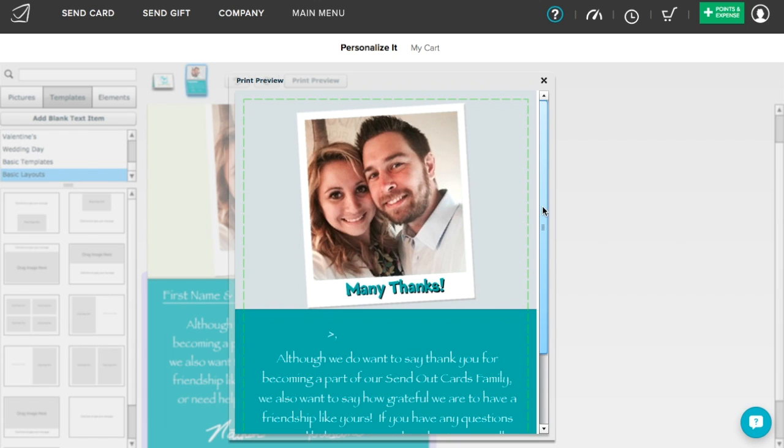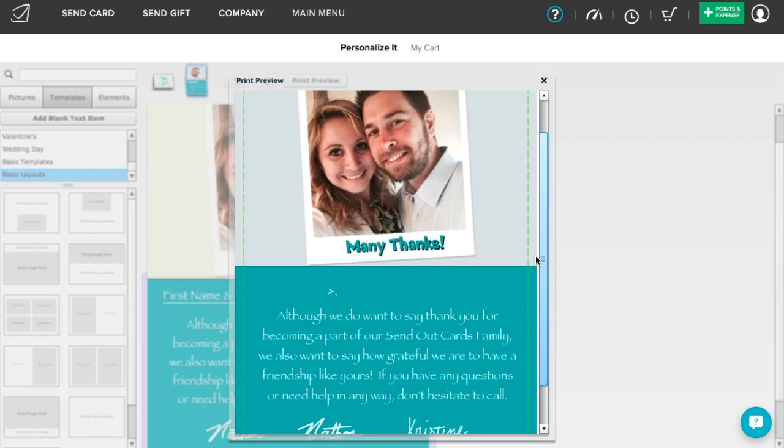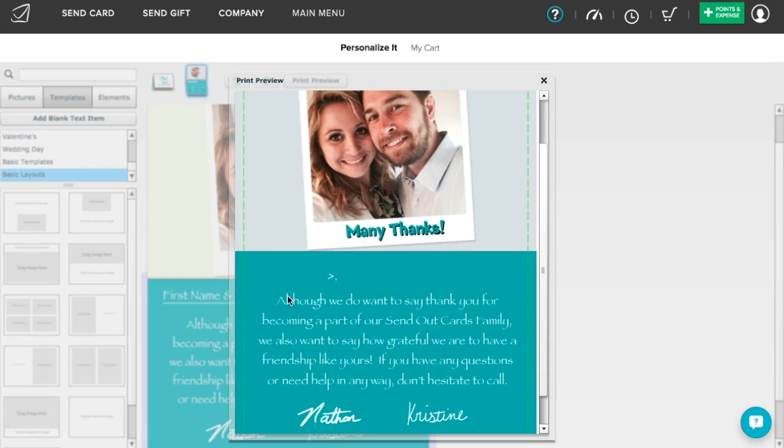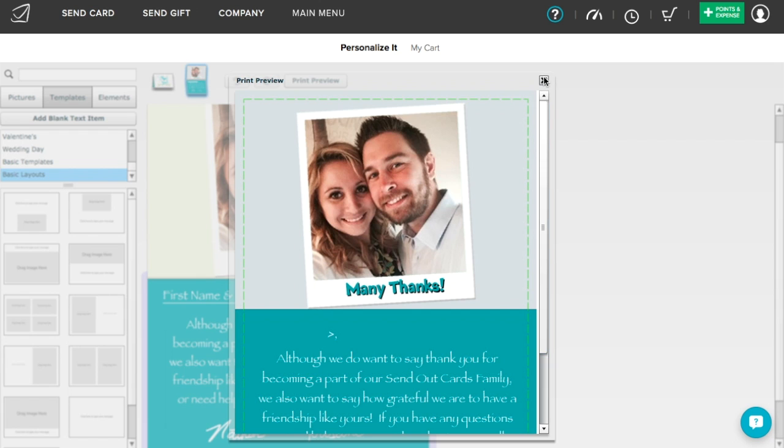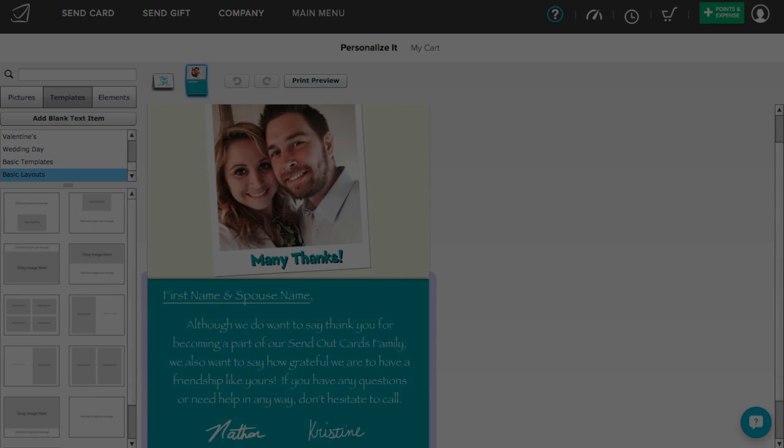So all my text, everything in here looks good. There's nothing outside this green edge that I have to worry about. Now you notice here it's showing first name and spouse's first name. Here it's showing these little alligator mouth brackets and a comma. Don't worry about that. That's just showing you that whatever you have in here is going to be added from the contact management system. So once I know my card looks good, I can click Continue.